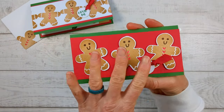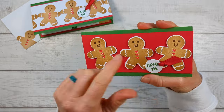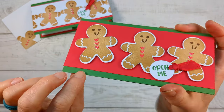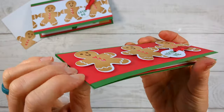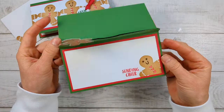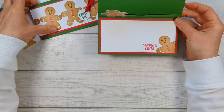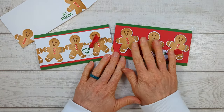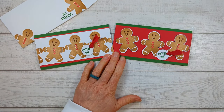Okay, so now if you want to do extra cutting, you can cut out those gingerbread men. I would not do that by hand myself, but use the die cuts and then pop them up with dimensionals. Do you see how that makes a little shadow? And then the same thing on the inside there. So you can see kind of the difference. This is more simple and this takes a little more time because you have to cut those out.